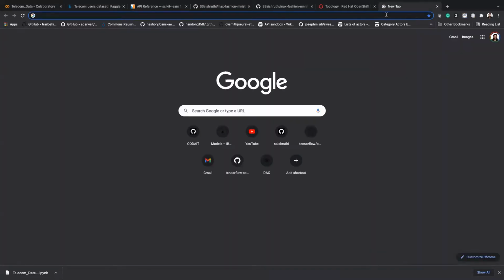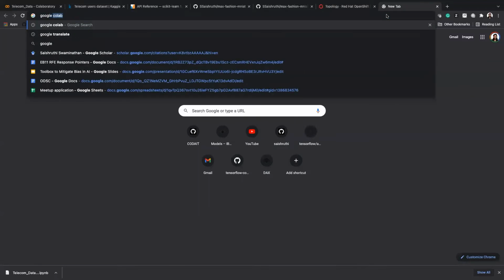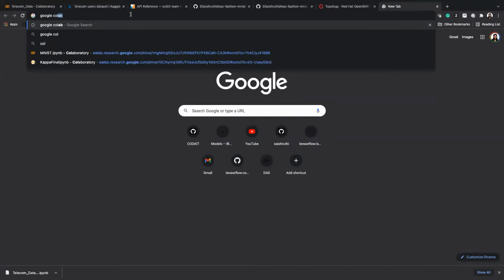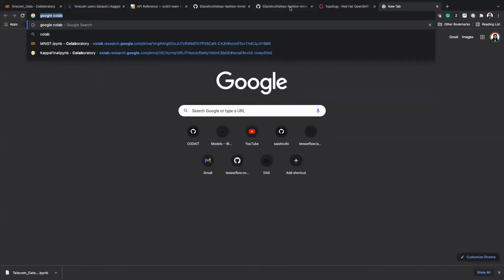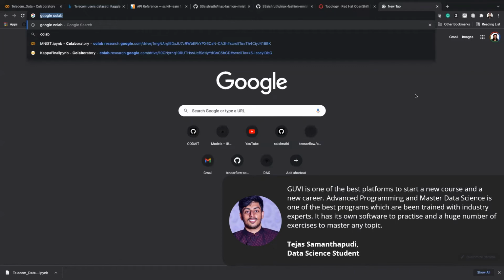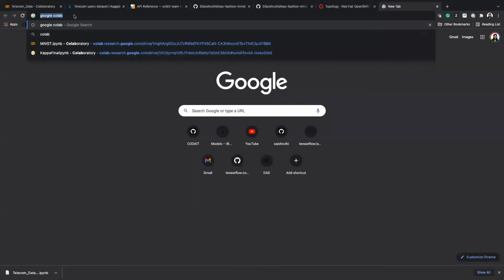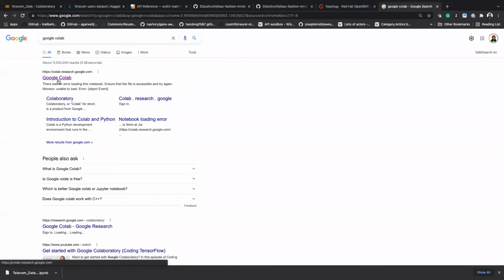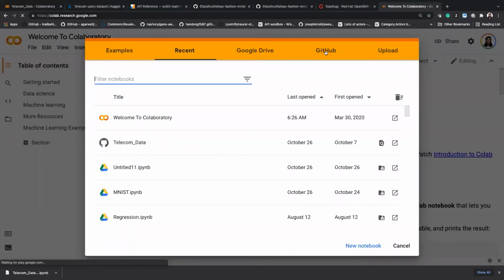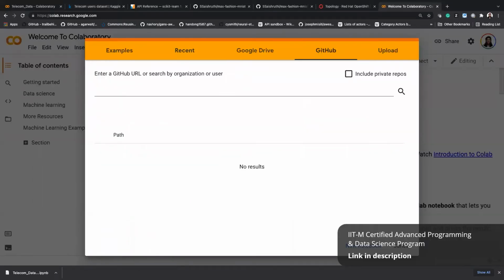If you are using Google Colab for the first time, you can just type in Google Colab in your search. I'm sending you the search words, and you can click on it. You need to have a Gmail account, of course, and then you can click on the GitHub tab here and use the link that I posted there.